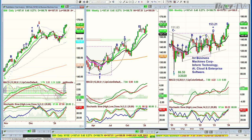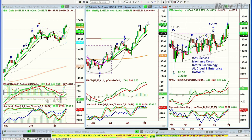I've seen this kind of wiggle in the daily charts. I'm trying to think offhand, oh, what was it? I'll probably come across that chart. There are a couple of charts that look like this, where they've got this strange single leg up in the daily chart. I can understand it in the weekly chart. I can call this an F/B in the weekly chart. It is so strong. It is a recovery high as we speak, a multi-year high.